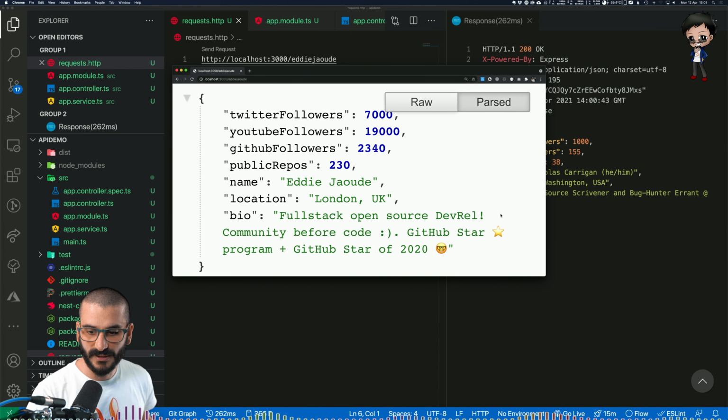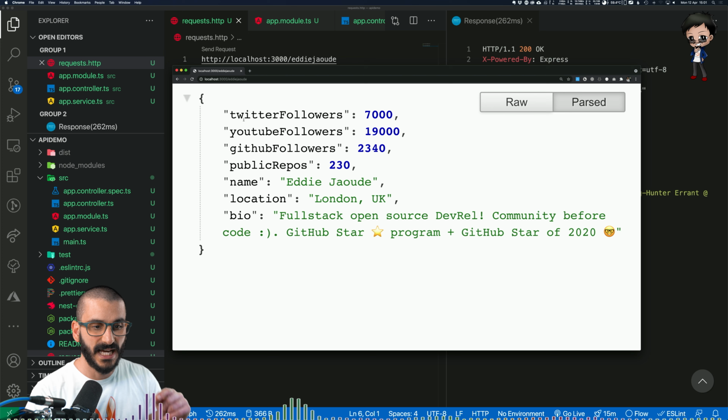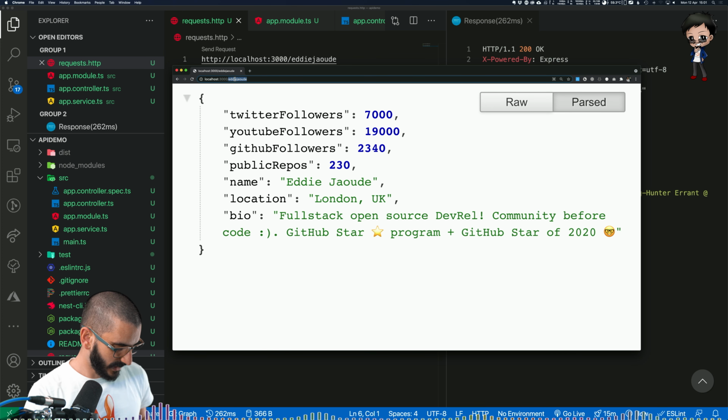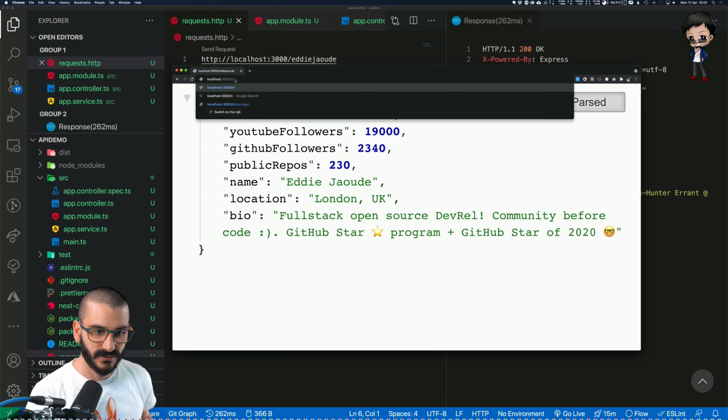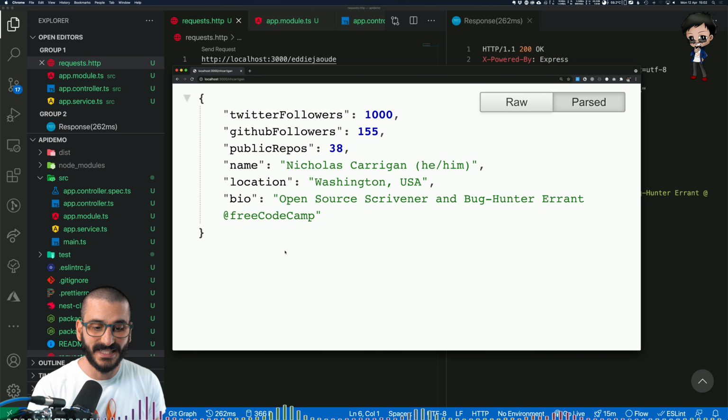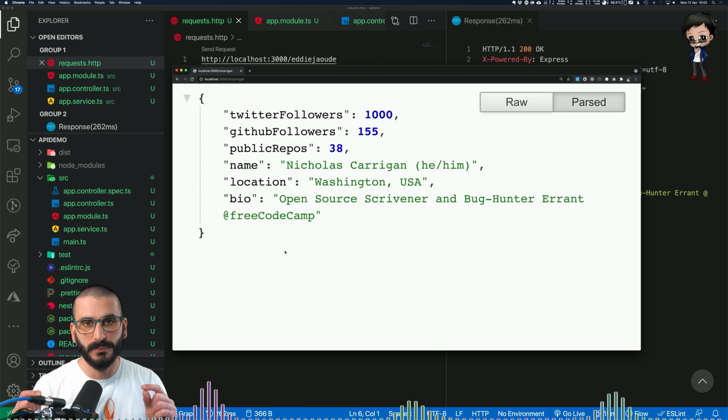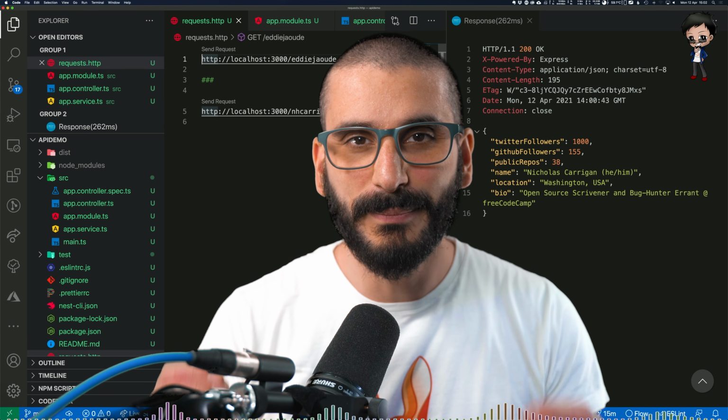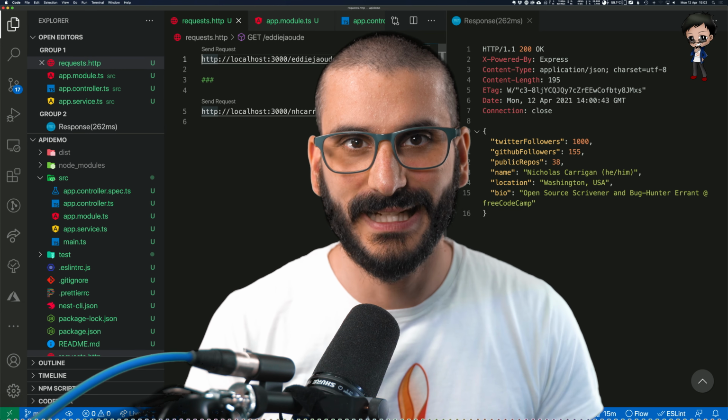And I'll run it in the browser just to prove to you that I'm not cheating. I've made it really big so you can see, and I'm using my username. It comes up with the same data that you saw in VS Code. And if I use Nick's, it also brings up Nick's data in the browser. And we can do this in the browser because it's a GET, but if it's a PUT, POST, PATCH, DELETE, it needs to be done with something like Postman, or done in the code, or done in a plugin with VS Code.